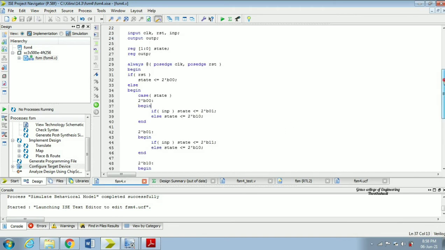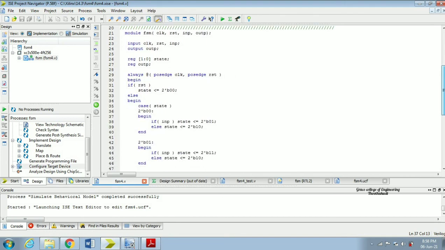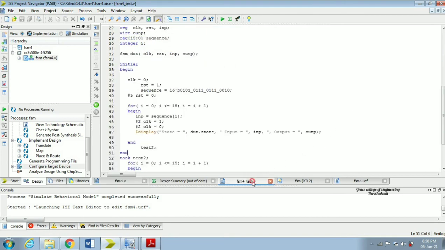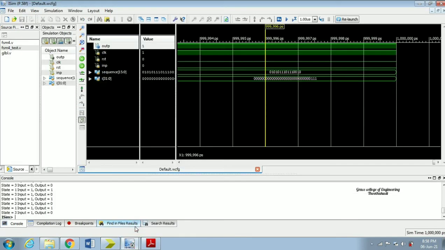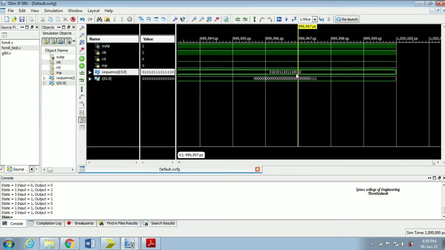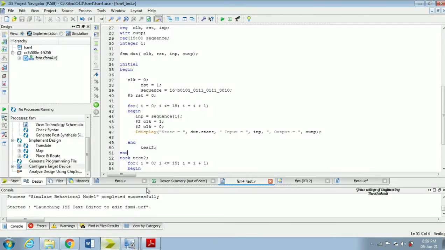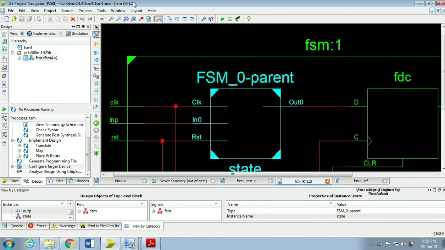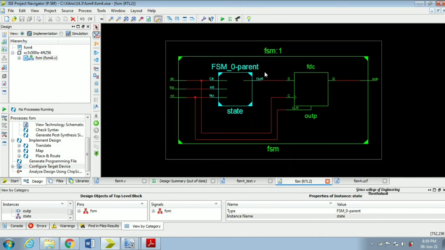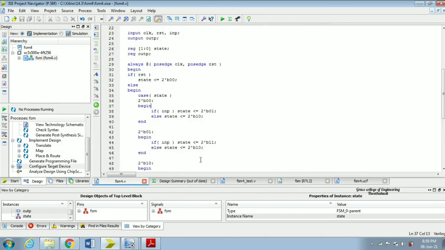So we have written the code in Verilog. We have also written the test bench for the code, and we have verified the design of our Verilog FSM in terms of the simulation waveform, and we can also see the detailed RTL view. For that I can go here and click here. If we minimize the window, you can see the blocks available within our FSM. This way you can design and simulate our FSM.